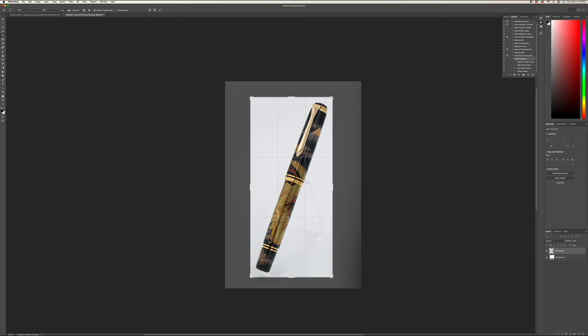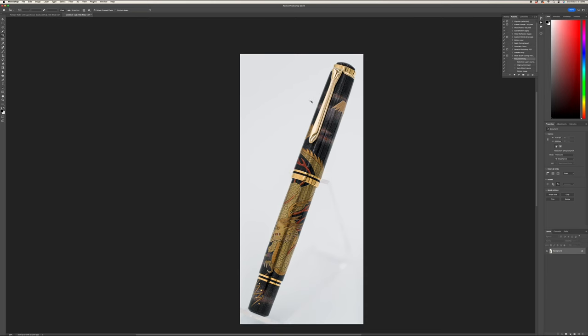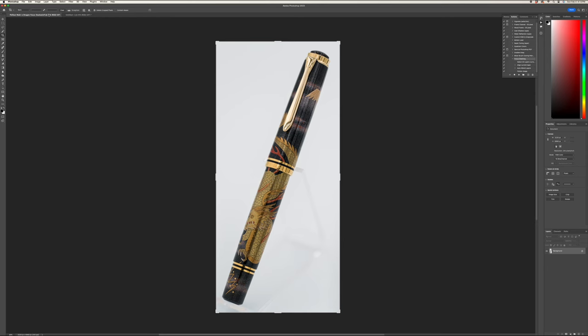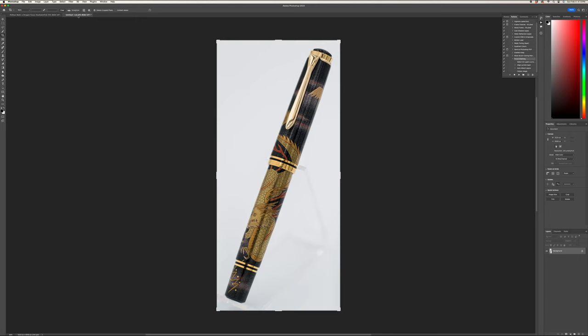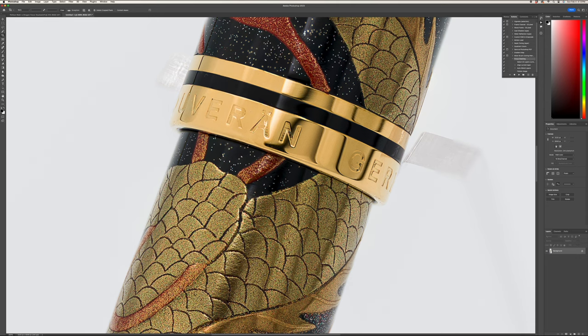And then it depends. Try to leave a little bit of context. My images are a little bit more clinical, a little bit more museum catalog or whatever. Usually not including any environmental images, but sometimes pens floating in space look weird too. So it can be nice to see the stand that it's on. They can look a little rendery if you don't have any context at all. Or, I mean, it just depends, I guess.